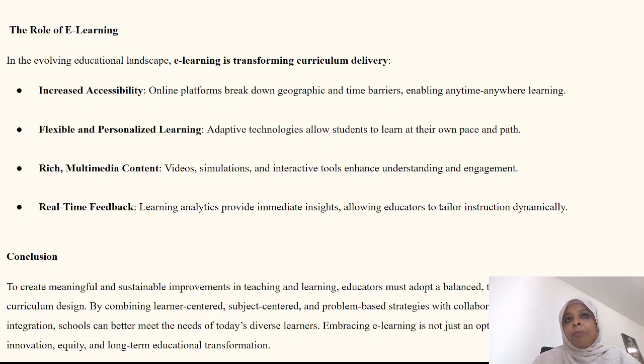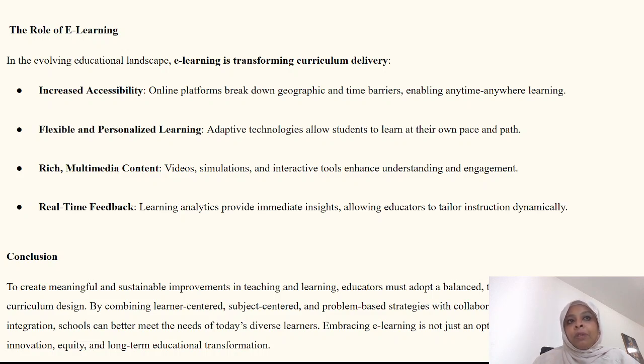The role of e-learning in the evolving educational landscape. E-learning is transforming curriculum delivery. Increased accessibility: online platforms break down geographic and time barriers, enabling anytime, anywhere learning. Flexible and personalized learning: adaptive technologies allow students to learn at their own pace and path.